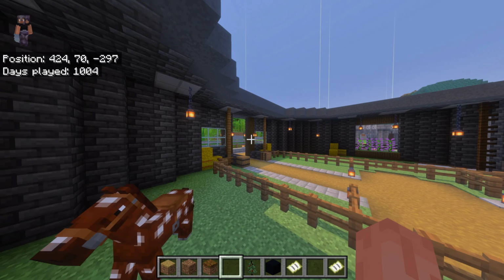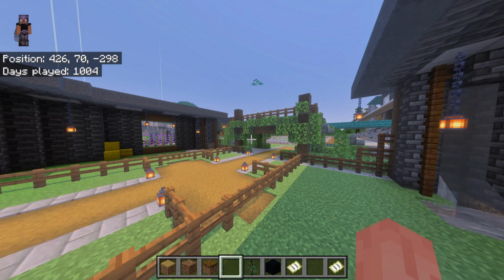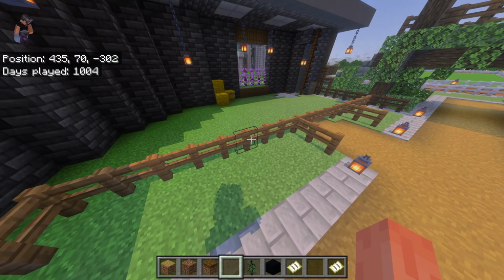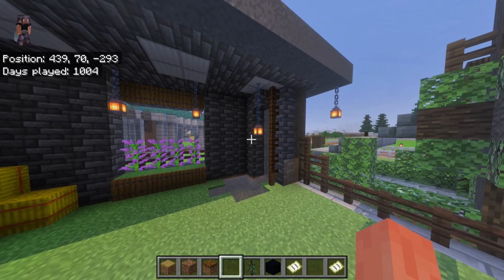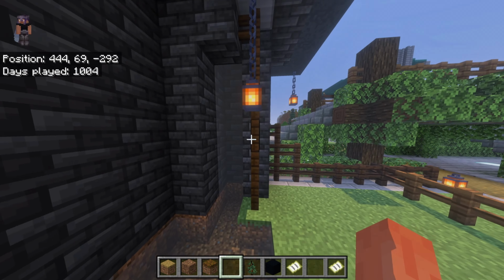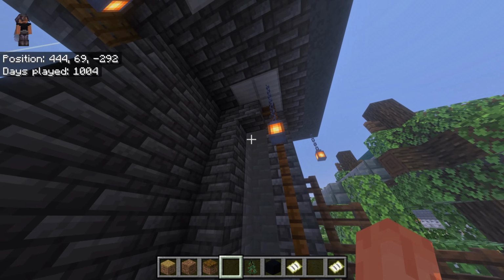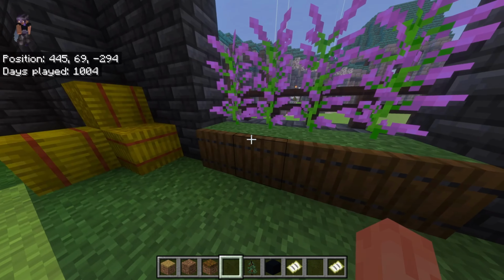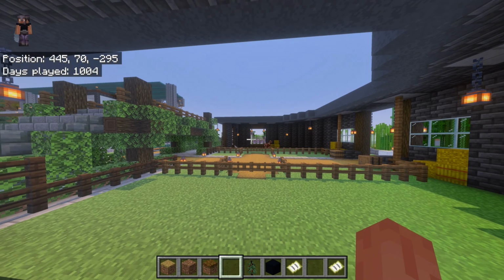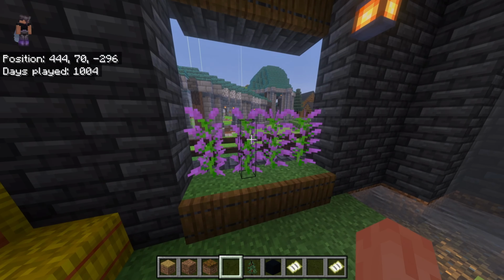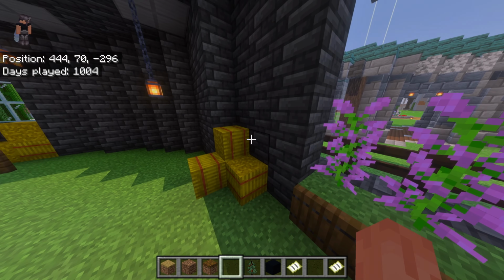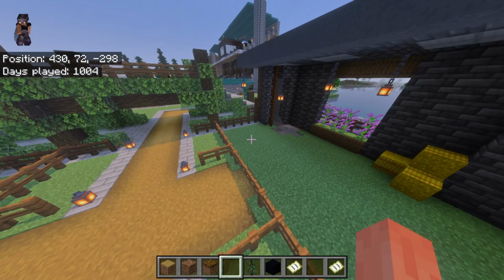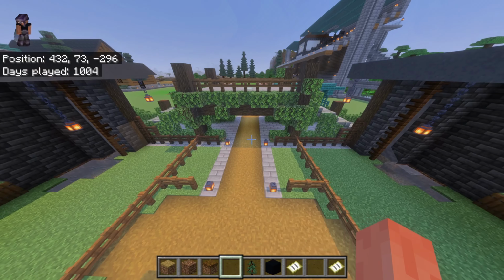So we took deep slate. We love our deep slate tile. We haven't gotten to use a lot of it in most of these builds, so we ran it all the way around. You've got your classic hay bales, fenced off horses, whatnot. And then we've got our own water features. We were like, horses need the water, so we put the waterfall in and ran it in so they can drink here. We've got flowers, so it brightens up the place. Personally, purple flower is one of my favorites, but it's also a good contrasting color. More hay. We've got some lanterns so mobs don't spawn in with our horses. And then you've got your center lane right here to take the horses out.